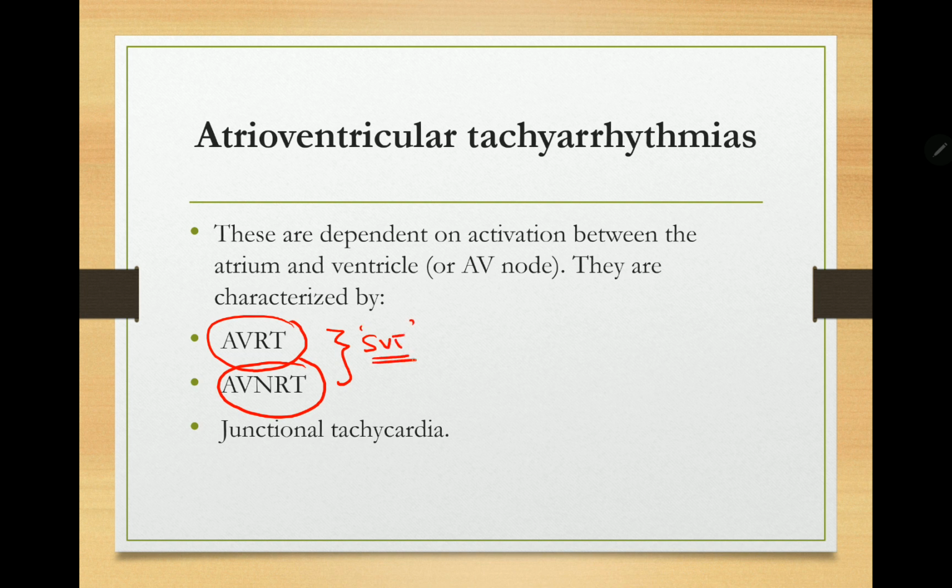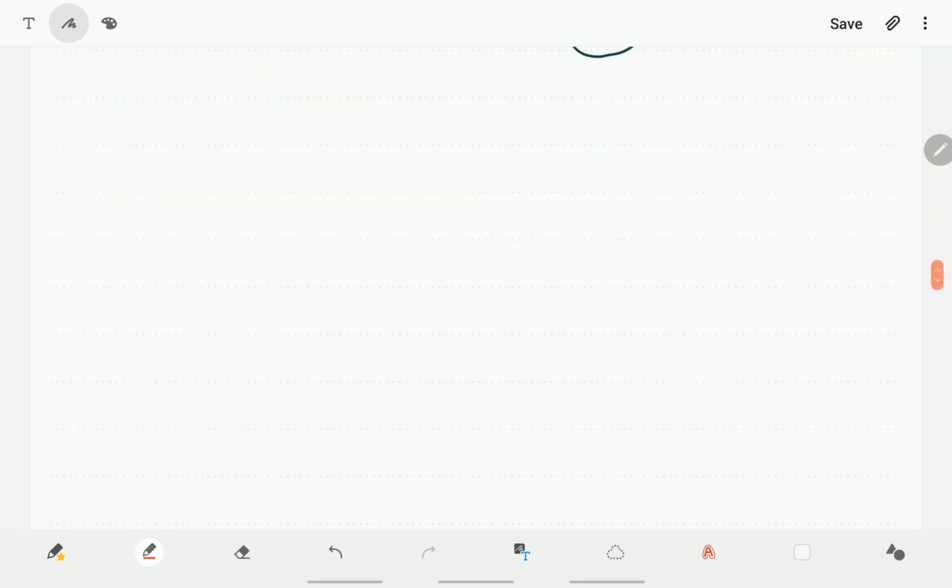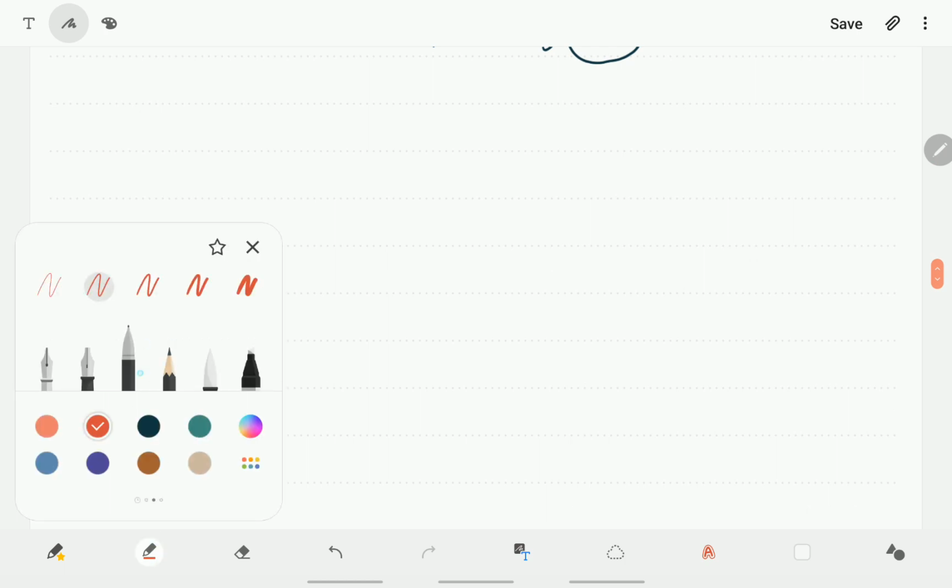When we hear the term supraventricular tachycardias or the SVTs, these are the ones that are meant. But this can be a bit of a misnomer again, as we said, because of course the sinus tachycardia is also supraventricular, the atrial fibrillation is also supraventricular, and the atrial flutter is supraventricular. So the cardiologists usually prefer using the terms AVRT or AVNRT instead of SVTs. These are very simple, but they can seem very complicated and very difficult to understand.